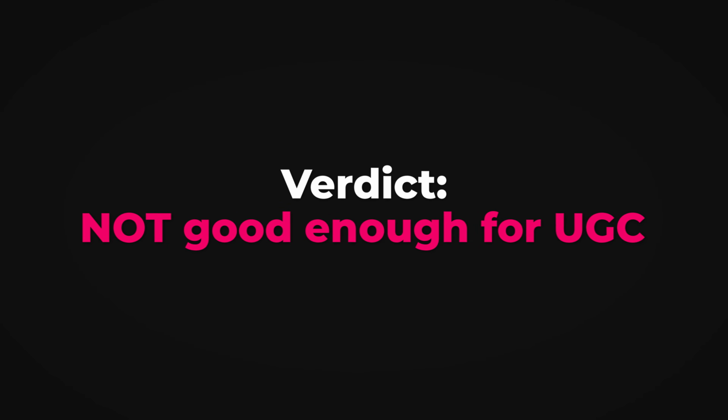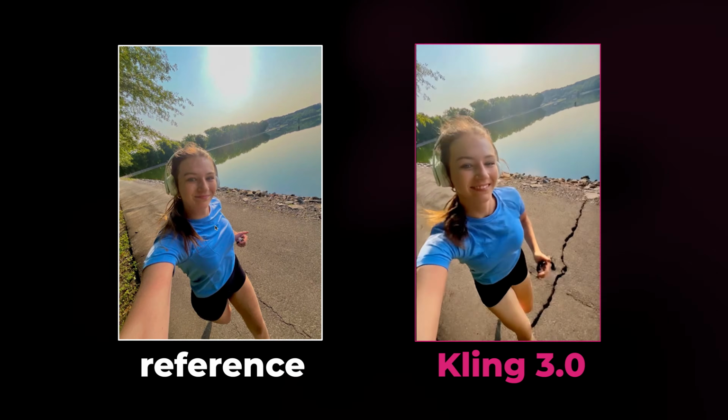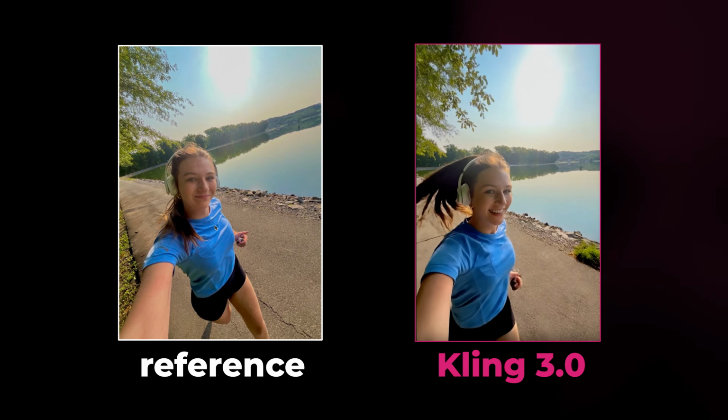What we can tell is that KLING is not really there yet for creating authentic UGC type shots. However, it will be good for making B-roll type videos. Like this one, woman running by the lake. This looks legit. It's just B-roll. That's perfect. But for talking stuff, stick to Sora.